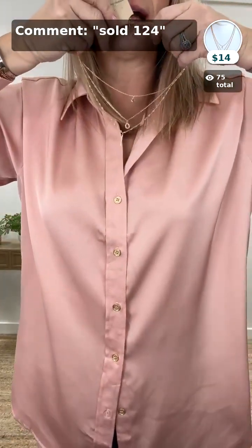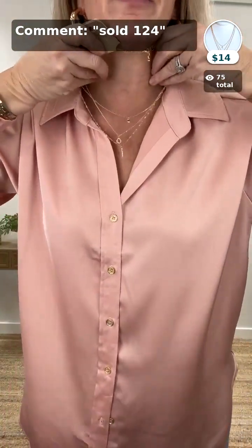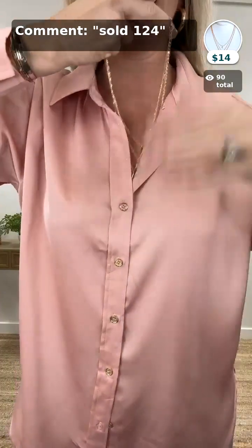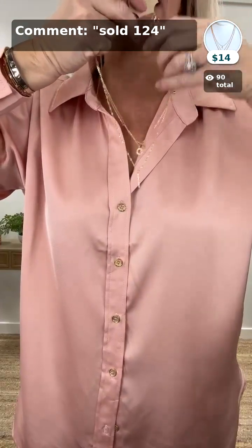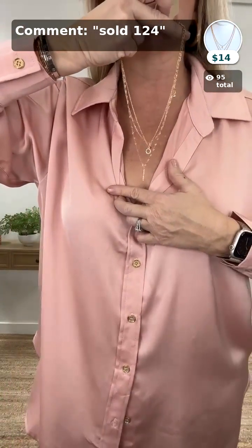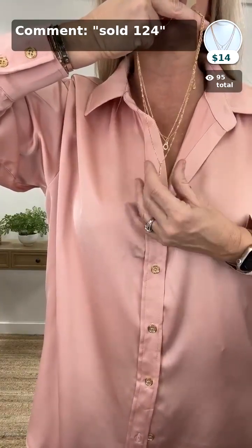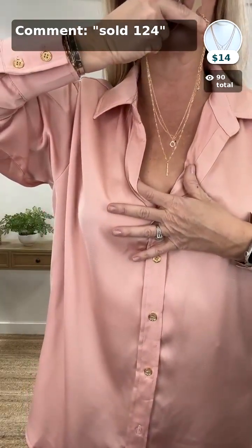I love necklaces like this. Let me see if I can pull it back far enough so you can see. When you're wearing something that is deeper V'd, it would not hang this high. I just don't have enough hands, sorry, to get it. And I don't want to put it on because I'm scared I'm going to tangle it. It's great for shirts like this. The shirt is a little oversized, so you don't want to overdo the jewelry. So something that's got some dimension to it that lays, not so long, is perfect. Plus with this little bar at the bottom, it gives some linear length, which just falls into this neckline great.